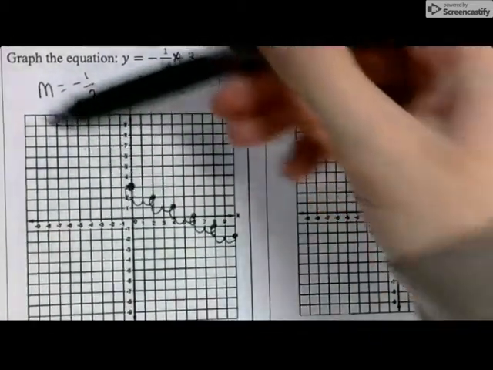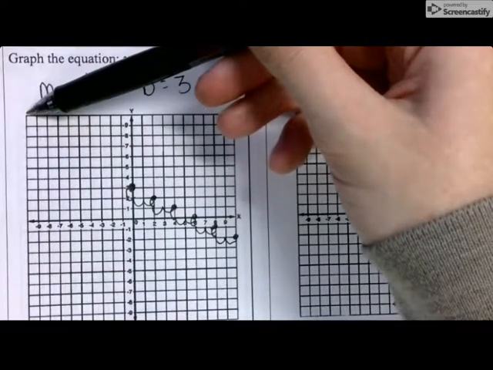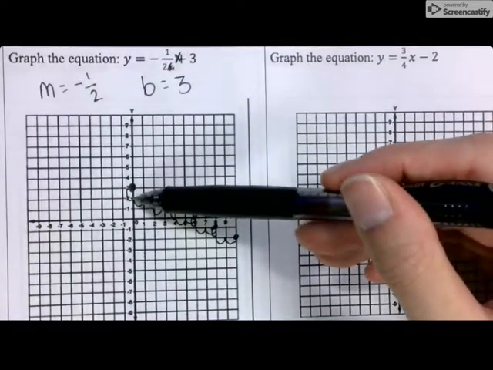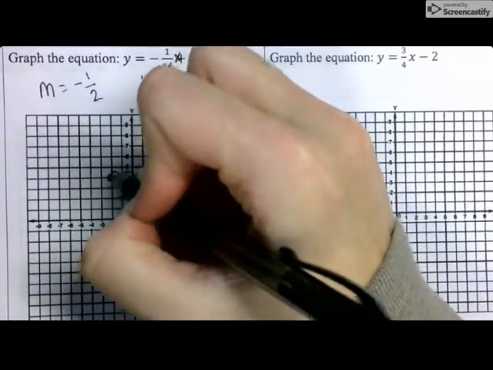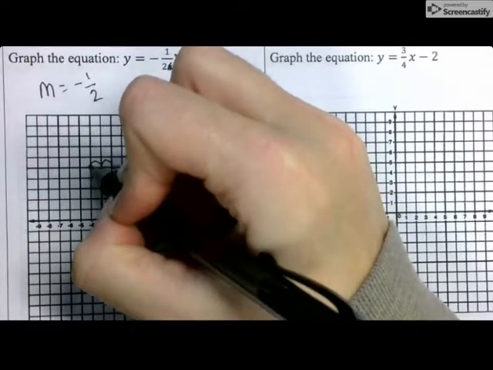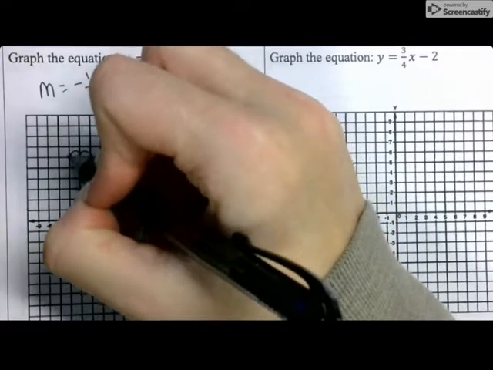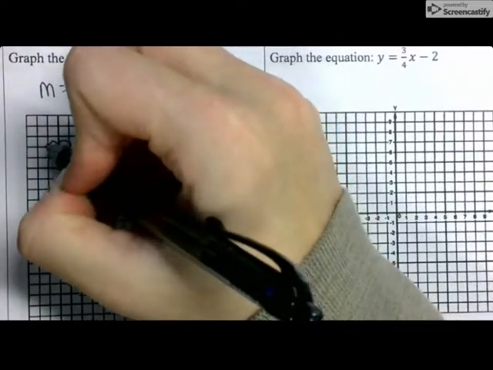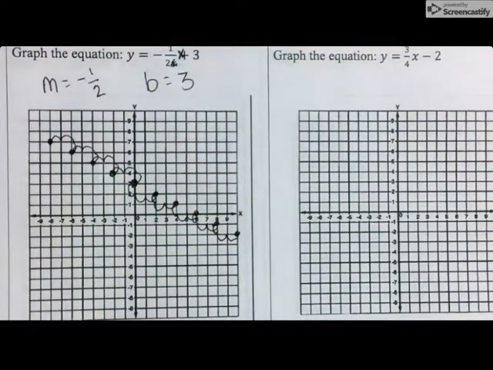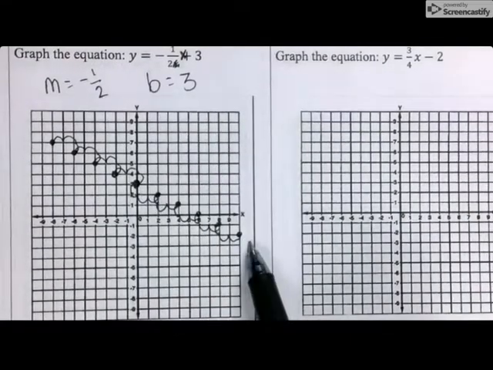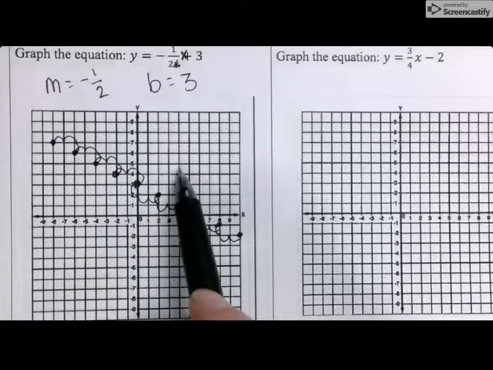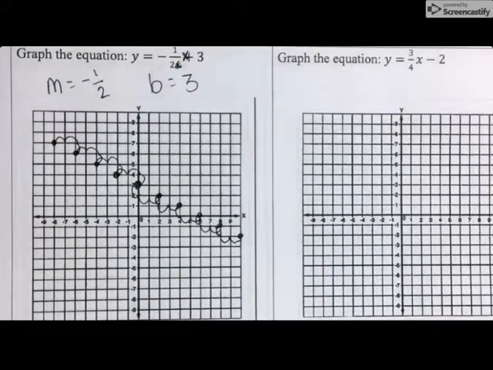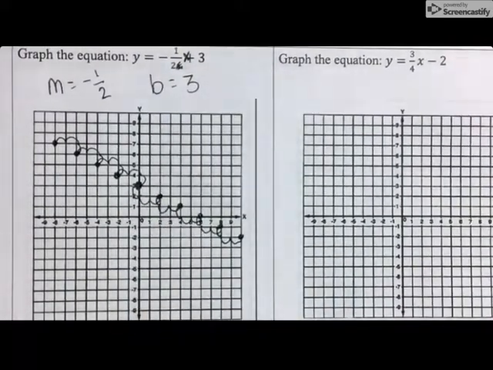And we could even go this way and do the opposite. So since we went down 1 and right 2, we would go up 1 and left 2. See how I'm doing the opposite? Up 1, left 2. And the reason that it's the opposite is, think about it. If I go down and to the right, well, you know you have to go left. But if you went up and to the right, you would end up with a graph that looks like that. That wouldn't make sense. Our graph goes like this, okay?